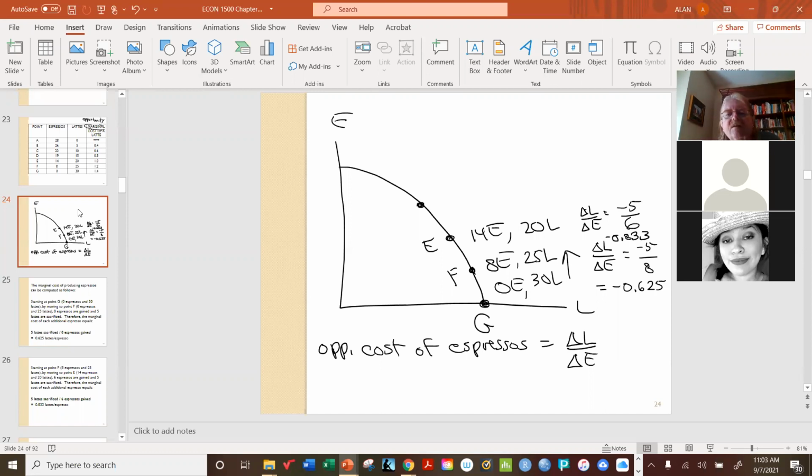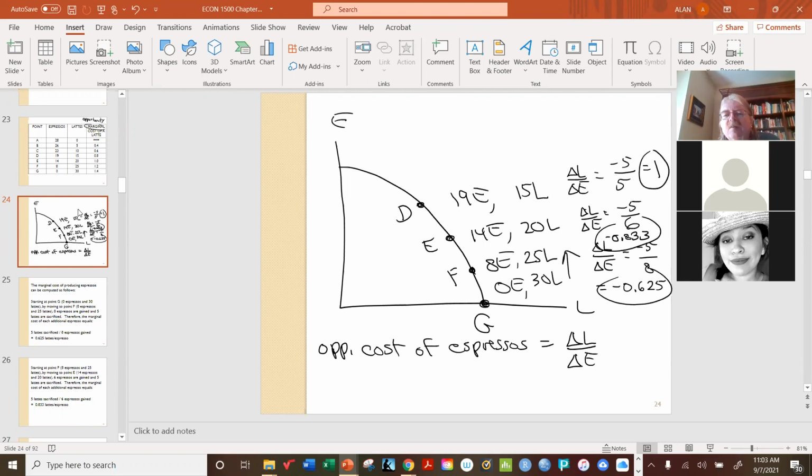Let's go up to D. We don't need to do every single one of them. I think you're getting the idea. Here we have 19 espressos and 15 lattes. And so we're going to lose 5 lattes again. But this time we're gaining 5 espressos. So if you notice the pattern here, from 0.625 to 0.833 to 1. All right, what the heck? Let's do one more.